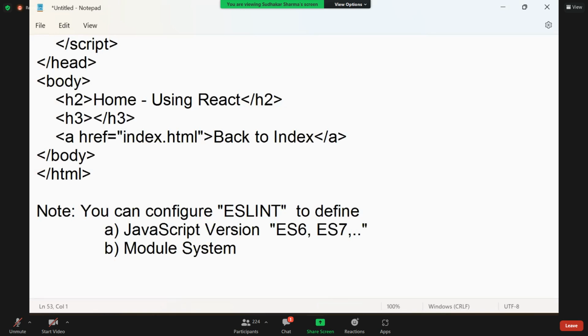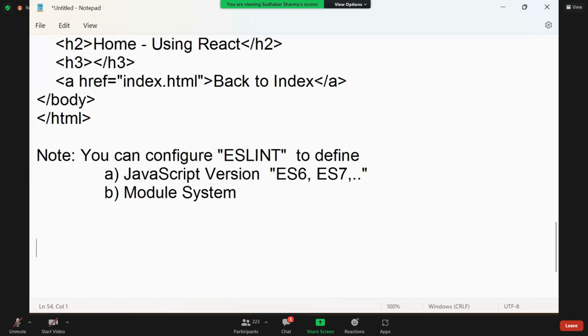That means you can use the CDN links, which I showed yesterday, from various websites. One is react.org, another one is Babel. Or you can simply download all the libraries through NPM and link them and use them, right? But there is another very important concept. Now the concept is we can build a complete end-to-end React application.